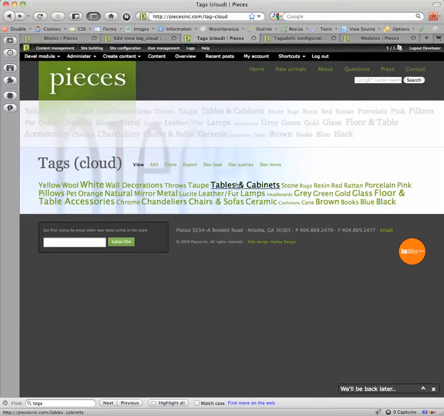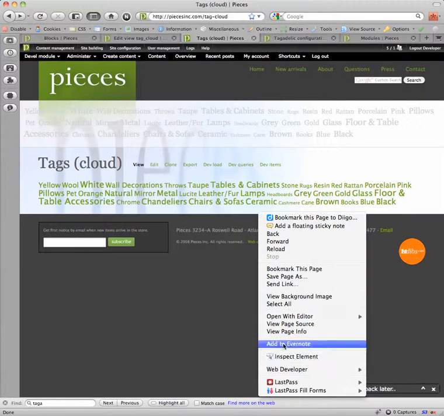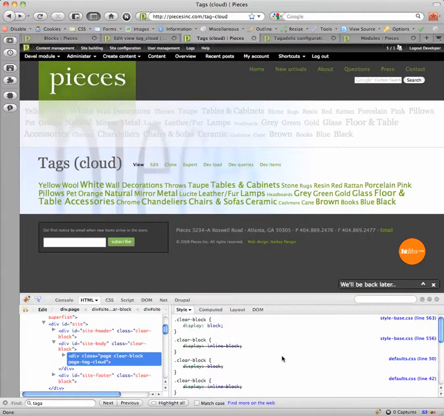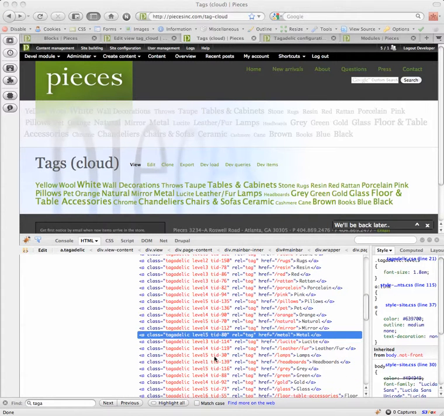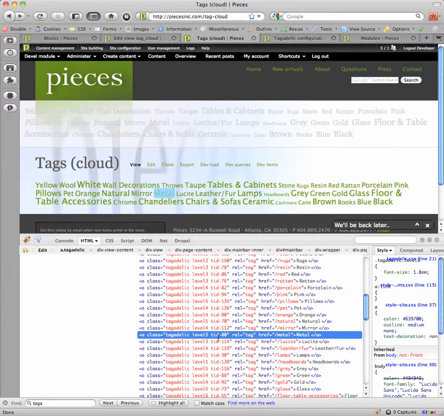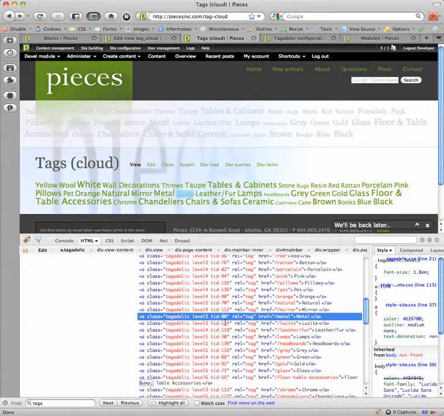Now, going back here, if we inspect the code, you can see this is how it cues the size with this class, but I also wanted the exact actual TID included in the CSS.